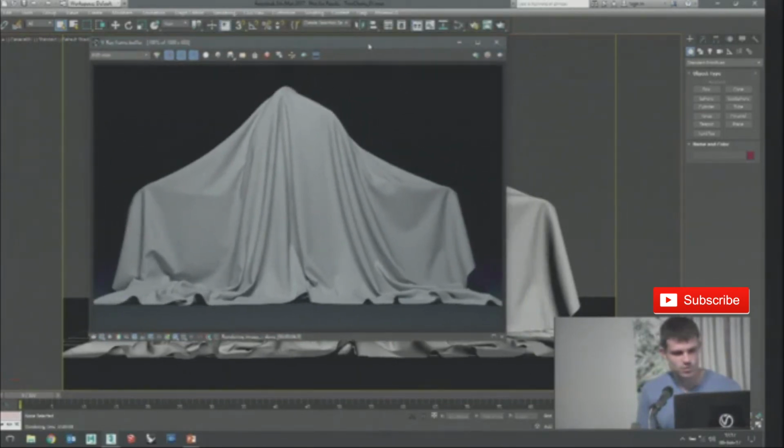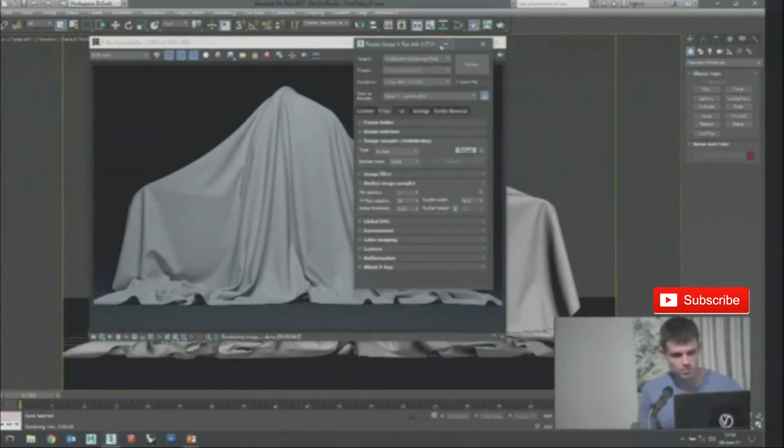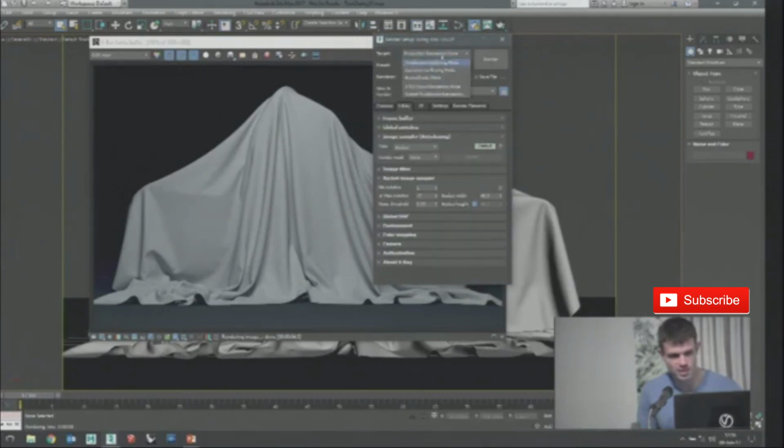If I want to switch to V-Ray RT or to the interactive rendering mode right now, I'll have to go to the settings of 3ds Max, switch to active shade, and start active shade rendering. And active shade uses separate options, so you have to take care of those and balance both together. It has a different resolution and so on. So sometimes it's not that handy to enable or to start doing interactive renderings.